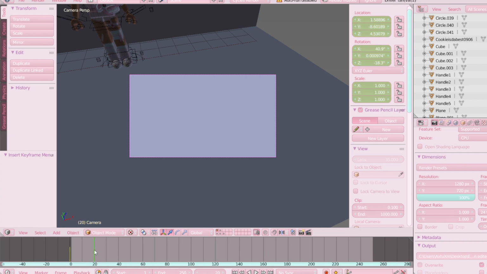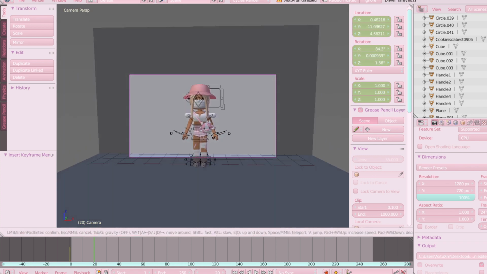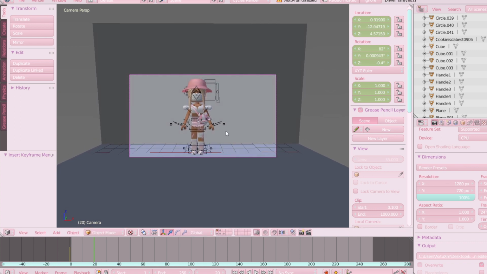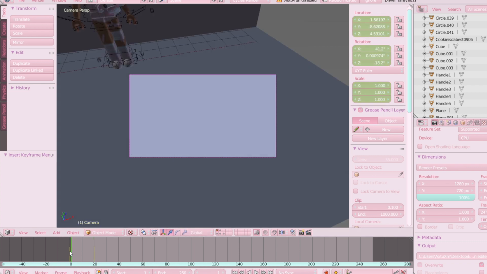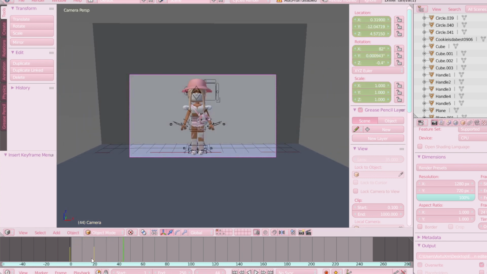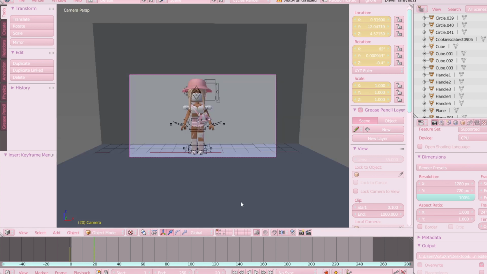You have to make sure you're on the camera and then start at the 0 and click I, walk raw scale. Then move it to about 20 and put it where you want the end of that part of the animation to be. For example, look, like that. So that's where I wanted it to end, and then I wanted her to start waving there, just like that. So like Blender will move the camera for you to where you want it to be.